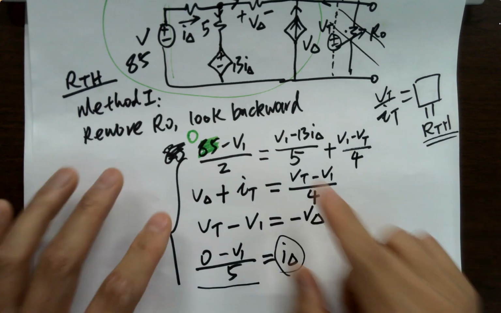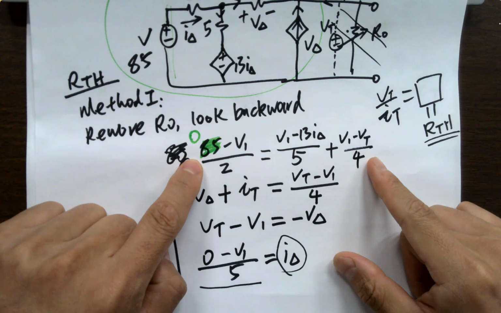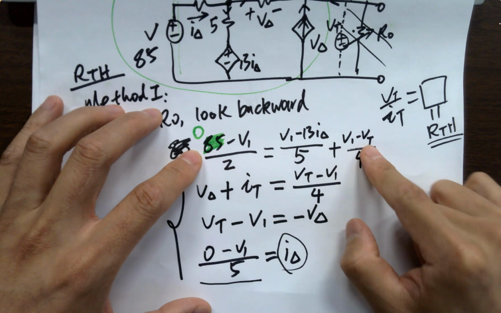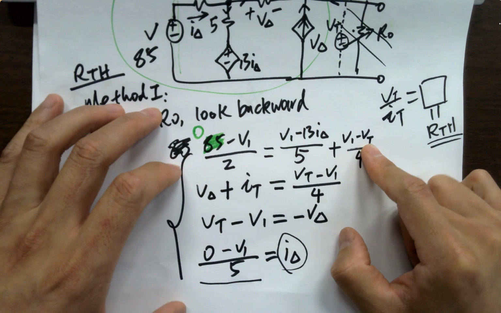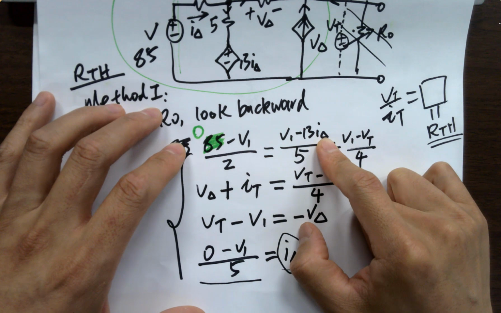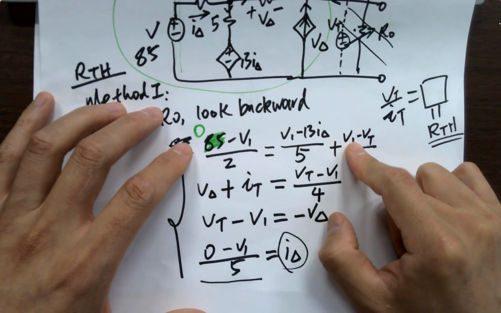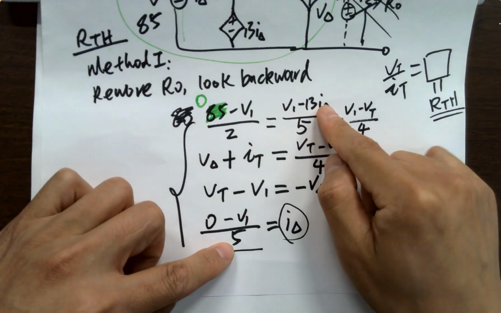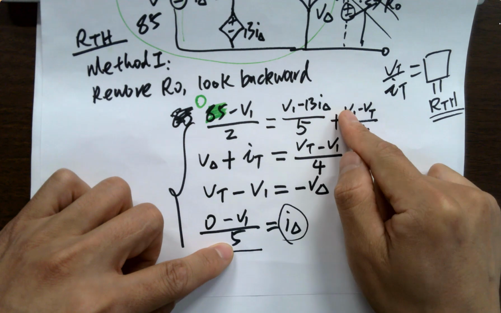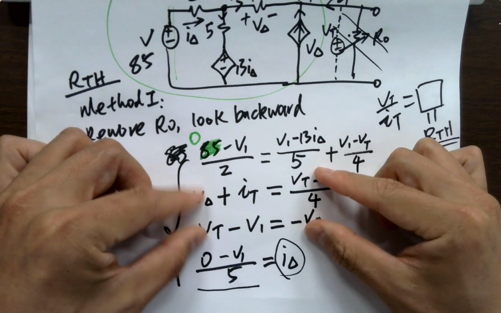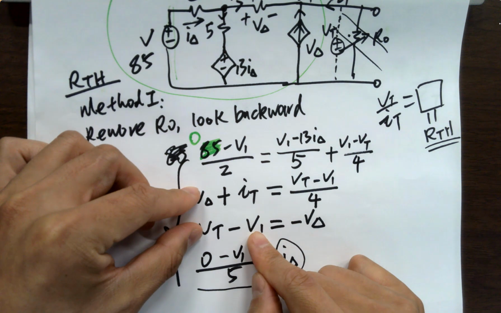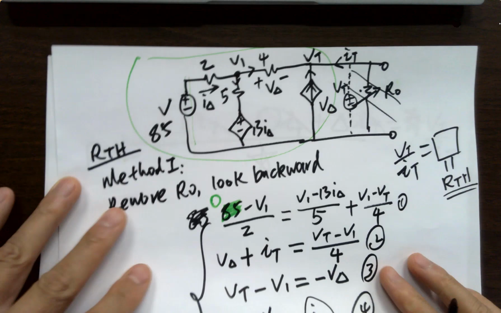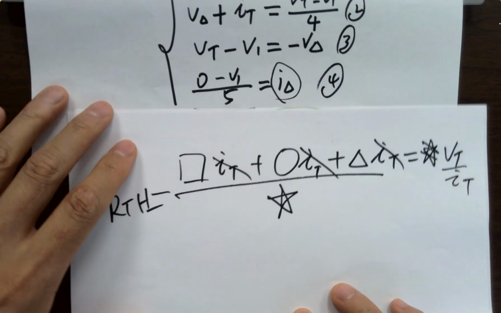Now let's come back to this set of equations. How do we do it? We have this equation, the longest one. We can use that, right? I delta, so I have VT here already. I don't want to get rid of VT, so get rid of I delta first. Here, I delta is gone. But we still have V1, so you can use these two equations to get rid of V1. Now let's do it. 1, 2, 3, 4. Let's see how we can do that.